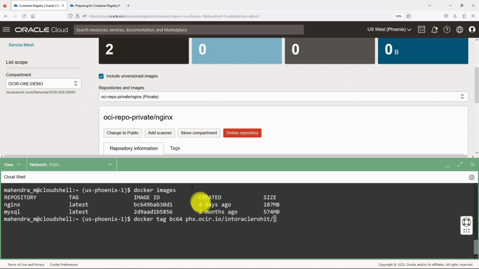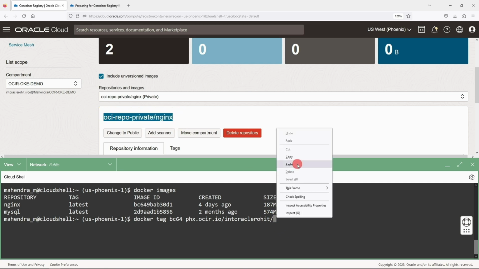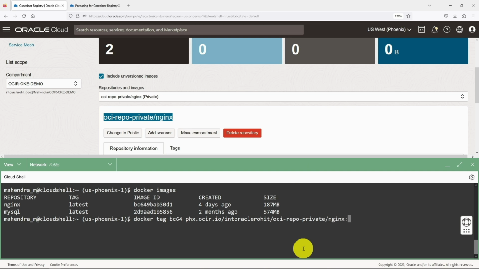As you can notice, the repo name is oci-repo-private/nginx. I'll simply copy this information from here and paste it over here. And then colon separated by version. Version is the identifier that you want to give the image in the container registry. We can leave it as latest or we can specify a number to it. So I'll leave it as latest.